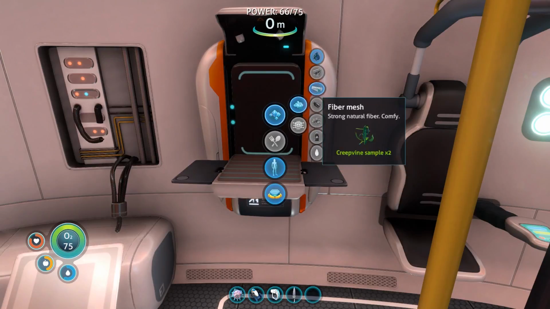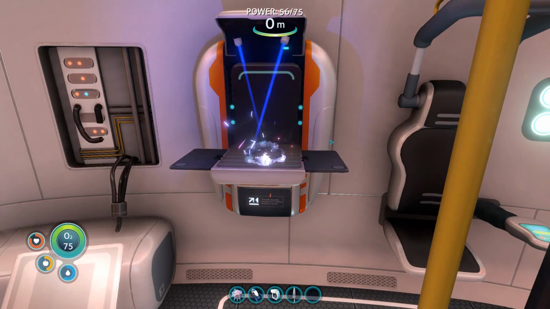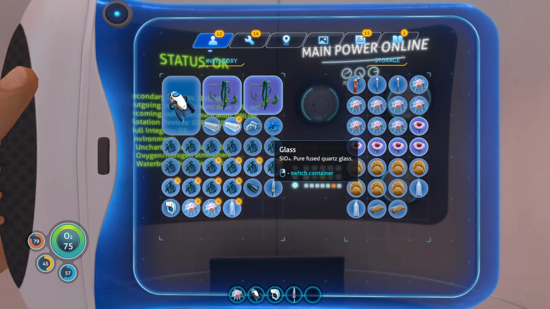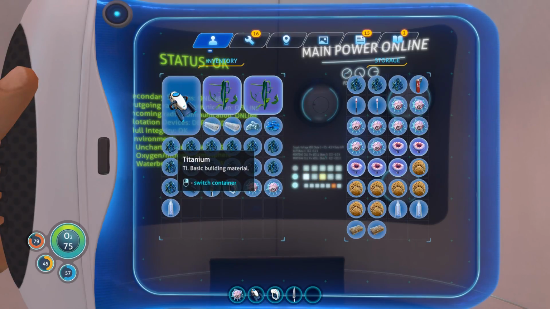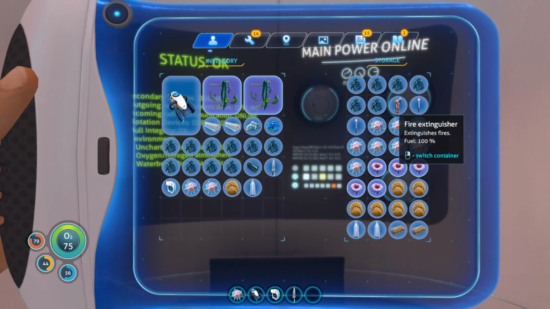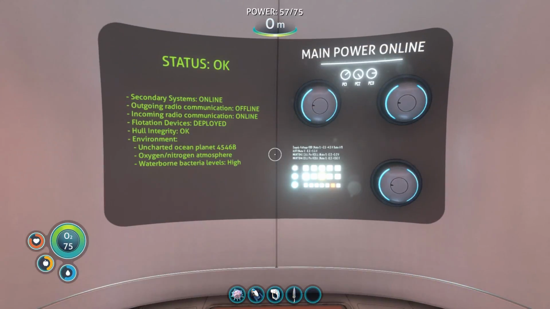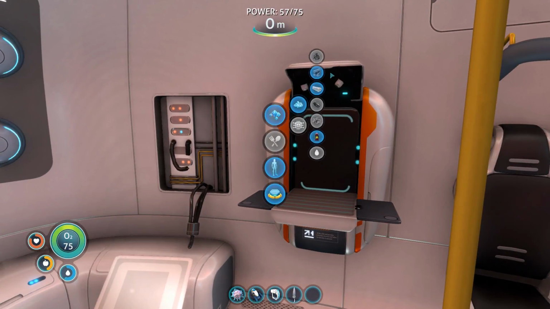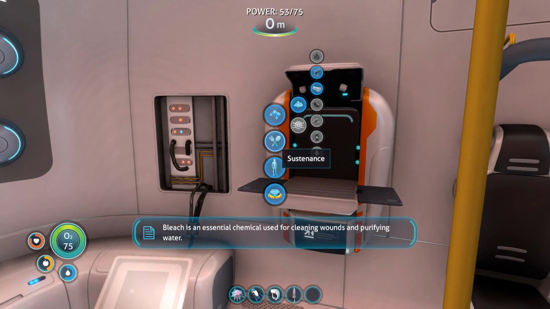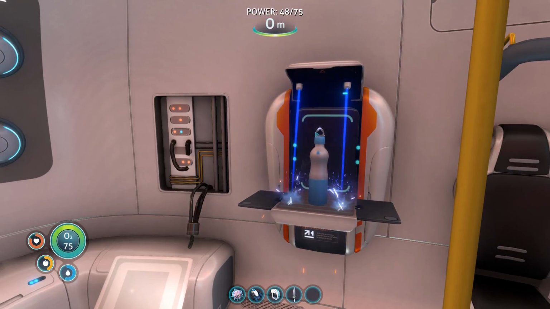I'm gonna turn the rest of my salvage into titanium and then store it, because that stuff takes up a lot of space in your inventory. And then... glass. Salt deposit. Okay. Oh, no. Nutrient block. Alright. Oh yeah, I can make salt with this, right? Yeah, disinfected water. Sweet. Oh, and that gives you two.